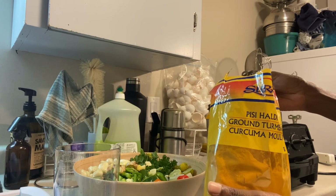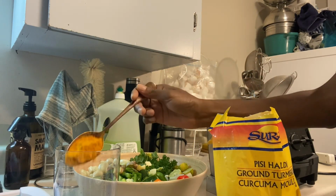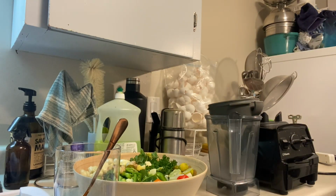So next I use some turmeric powder. It's better if you use the root, but I didn't have the root, so I'm using the powder.